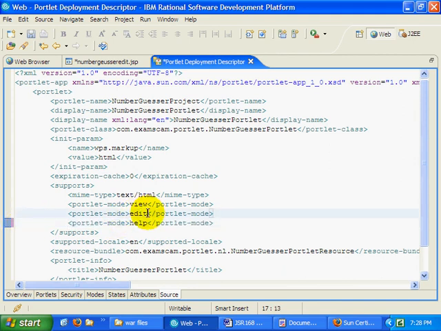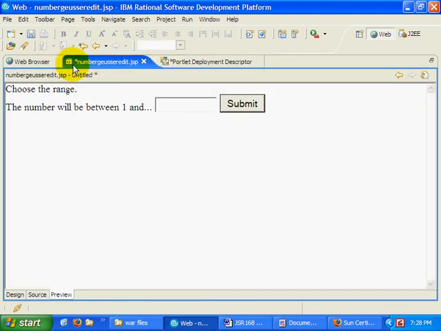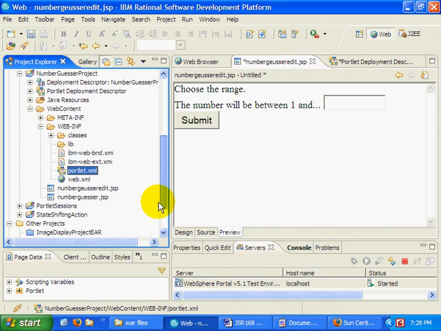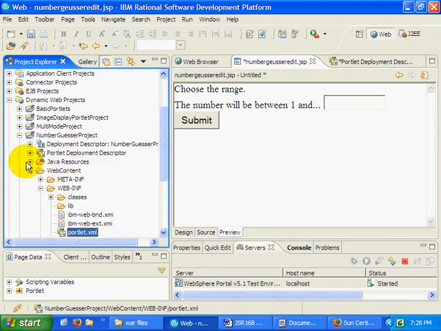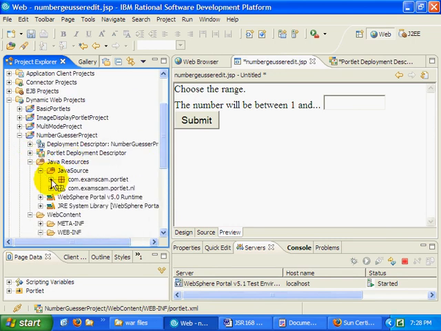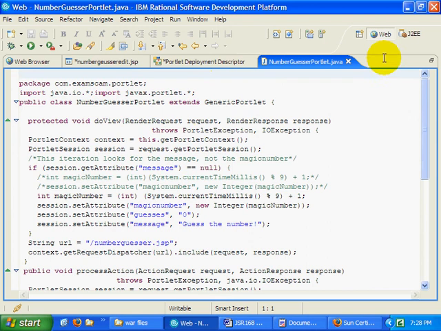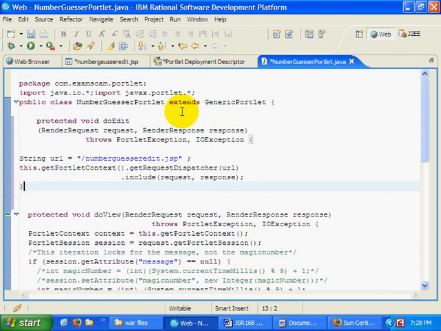Now, of course, if you're going to have an edit mode, you also have to have a doEdit method. So inside of my Java file, I've got doView, I need to add in a doEdit. And what does this doEdit do? Well, it's not really that exotic.